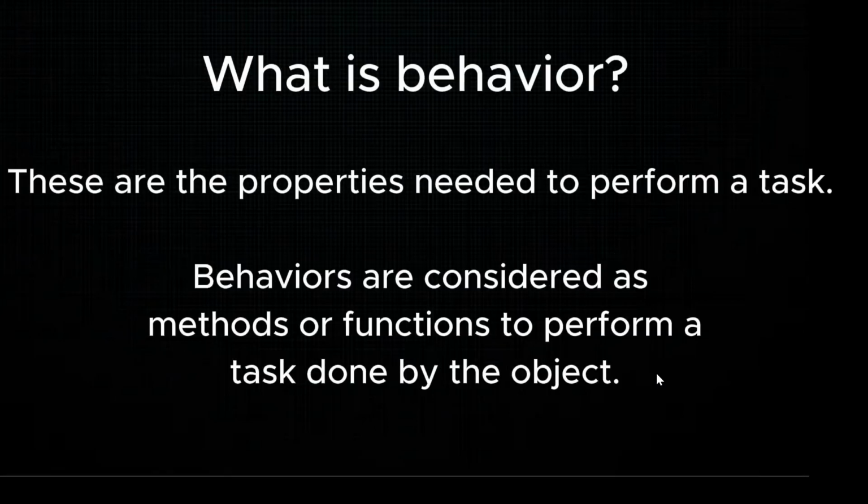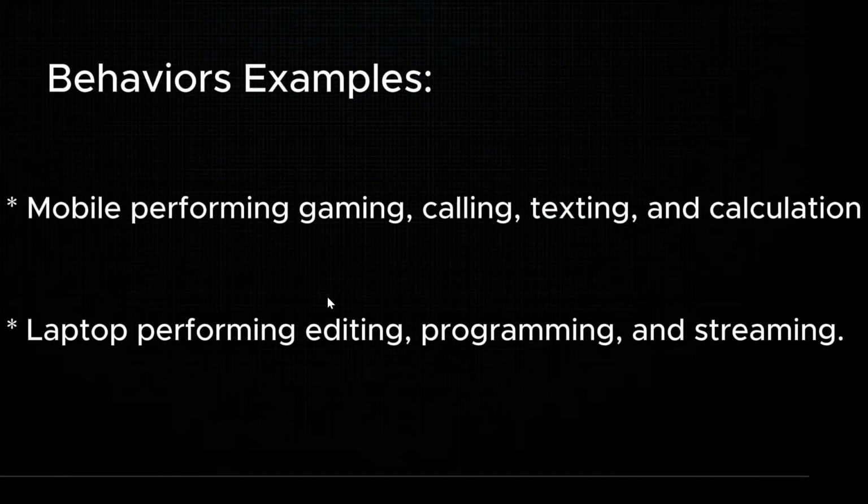So what is a behavior? These are the properties needed to perform a specific task. So these are considered as an action performed by an object. Behaviors are considered as methods or functions to perform a task done by the object. So here behaviors are nothing but methods or functions represented within a class.